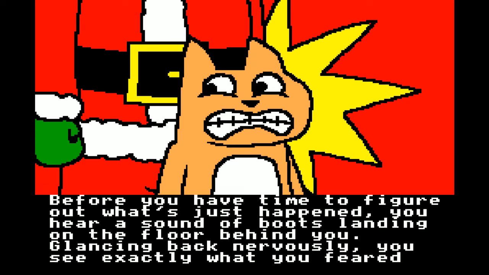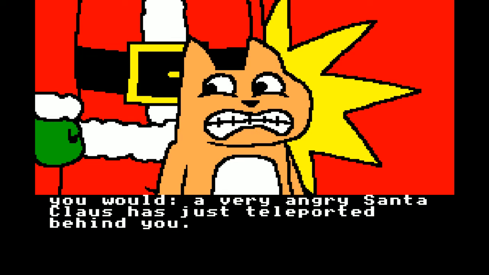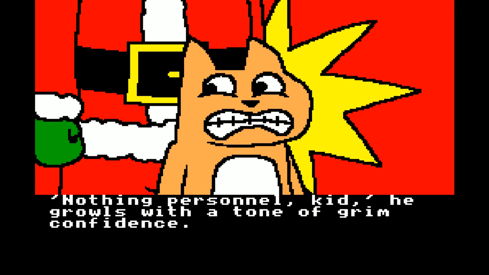Uh-oh. Before you have time to figure out what happened, you hear the sound of boots landing on the floor behind you. Glancing back nervously, you see exactly what you feared. A very angry Santa Claus has just teleported behind you. "Nothing personal, kid!" he growls with a tone of grim confidence.